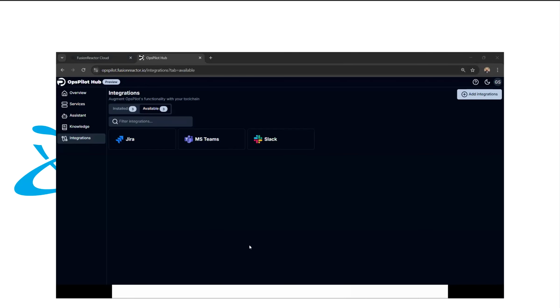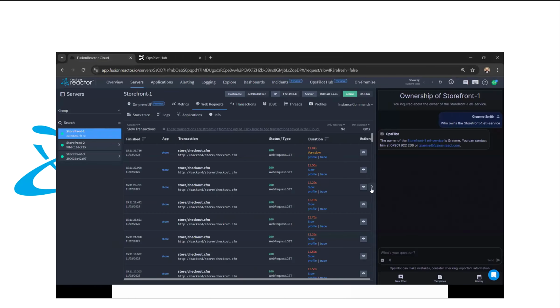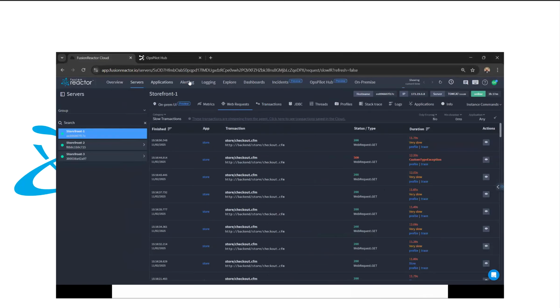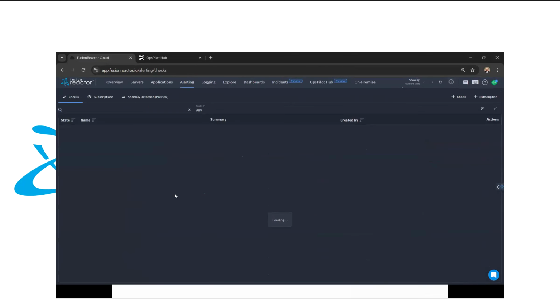The next piece to move on to, which also uses some of our integrations, is the anomaly detection. So I'll just close OpsPilot out and come into alerting. Now, alerting is something that's very, very useful to keep you up to date of everything that's going on within your system. As you can see here, there are 2 manual alerts I've set up. So I've chosen to be told, if these 2 things happen, please tell me about it. There could be many, many other checks I want to put in place, but that can be very time consuming and really relies on me to decide what I want to know.